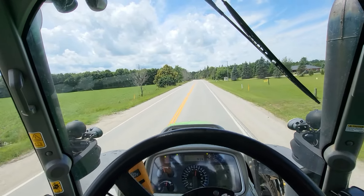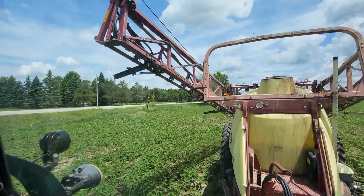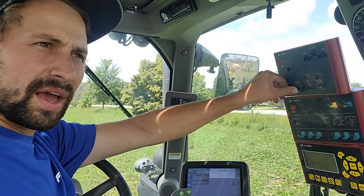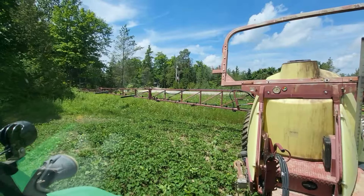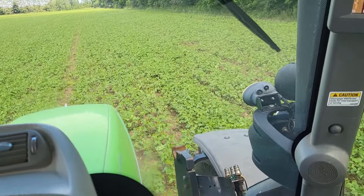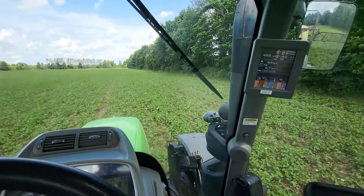Okay, here we are. I think it's time for me to spread my wings a little bit. I doubt the camera will really pick it up, but I'm seeing some leaves shoot off here and my guess is that deer are coming out of there and chewing on the beans. Oh well, what do you do? So this field is a perfect pie shape. The advantage to that — well I guess you only have three corners. There's no advantage really, it just kind of sucks to spray, but at least it's a 25-acre field so it's not tiny.